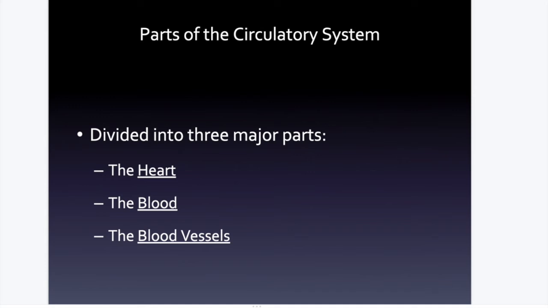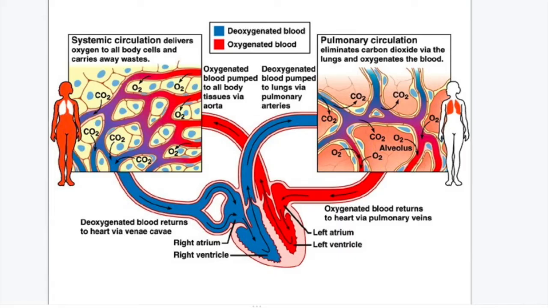The three parts that the cardiovascular system can be broken into include the heart, blood, and your blood vessels. Now, we've already talked about the blood and blood vessels, so we'll be going into the heart today. With the cardiovascular system being a transportation system, it is going to function in different types of circulation to get blood either specifically to your lungs in the case of pulmonary circulation, or to the systems of your body in the case of systemic circulation. Now, we'll go through the differences between them as we go on in the notes.